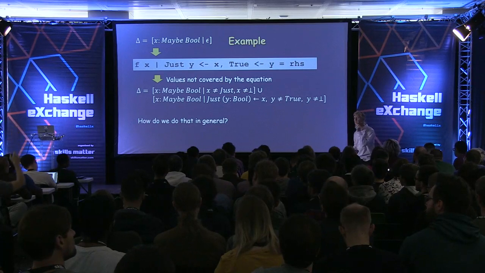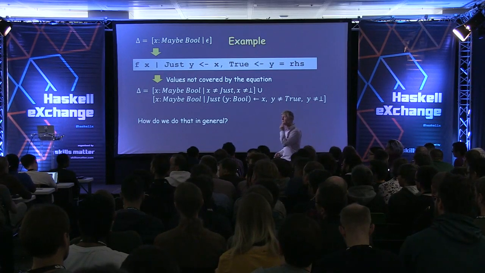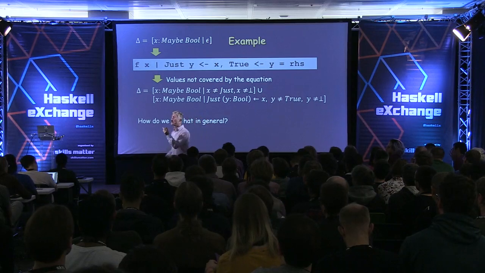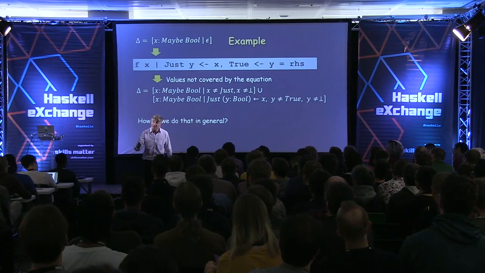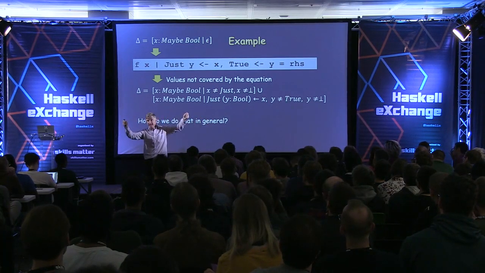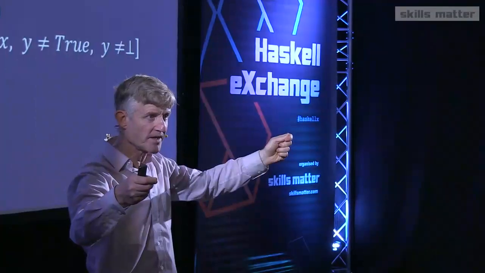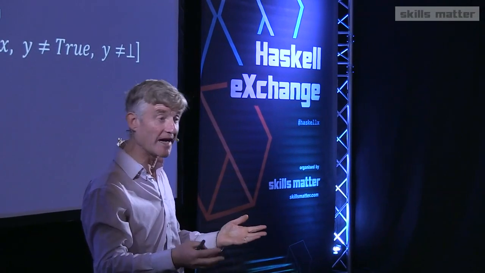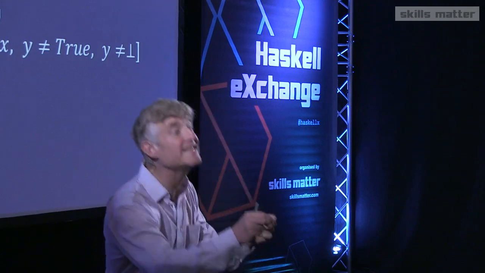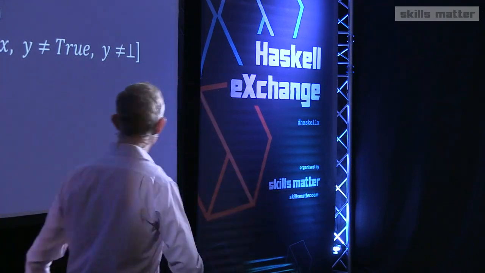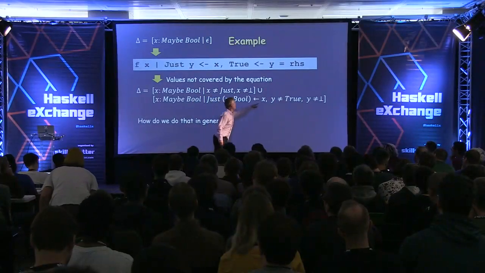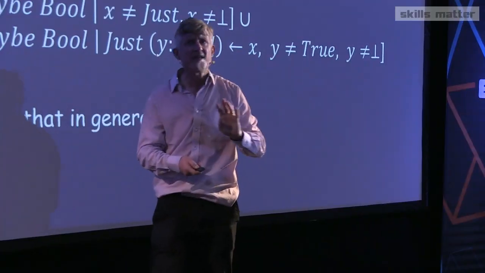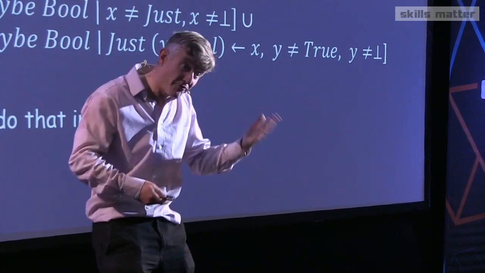You say set, but it looks like the order would matter, so it would be a list. Oh, the order of the conditions. No, the delta represents a set of values, but it is a finite representation of a set of values, and the finite representation is indeed ordered. Yes, because this Y only makes sense after you bound it here. But remember, it's the representation of a set, but it really is a set morally.